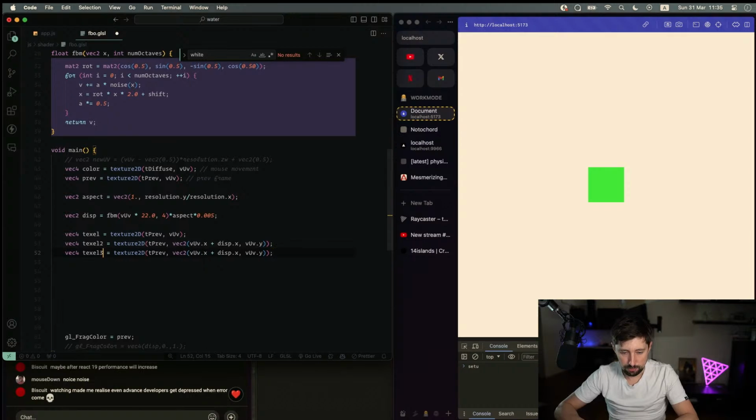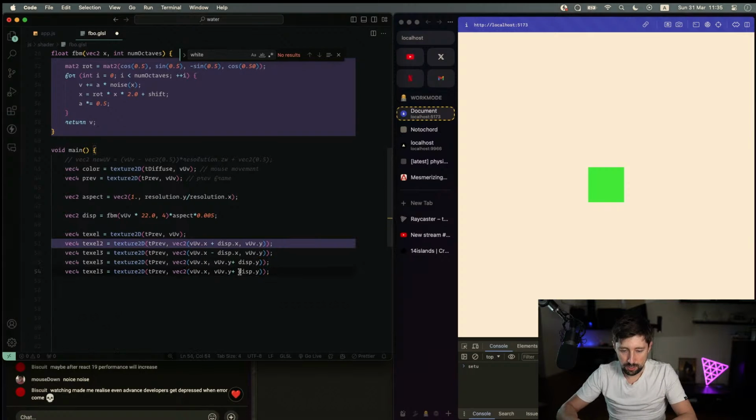Texel 3 is going to be minus disp(x). 4 is going to be plus displacement y, and 5 minus displacement y. I think this is it. This is what I wanted, right? And then 2, 3, 4, 5.